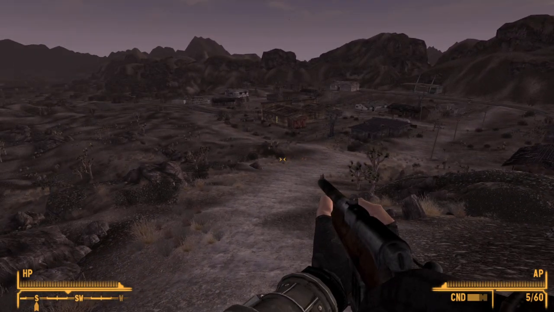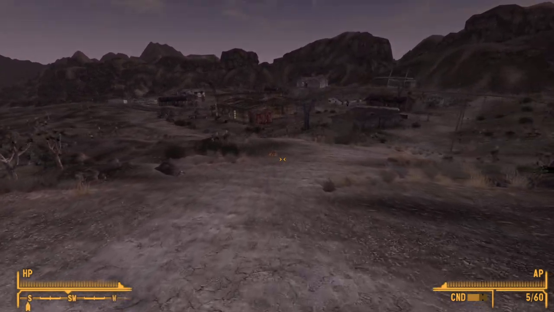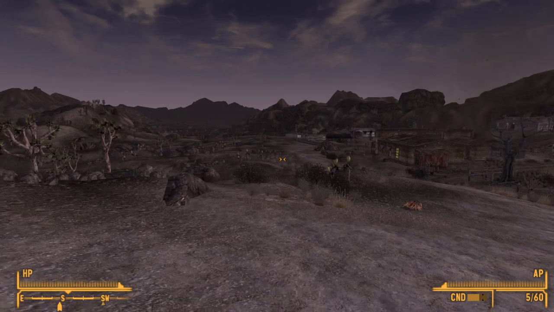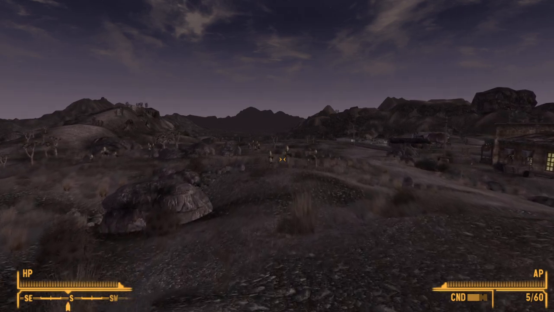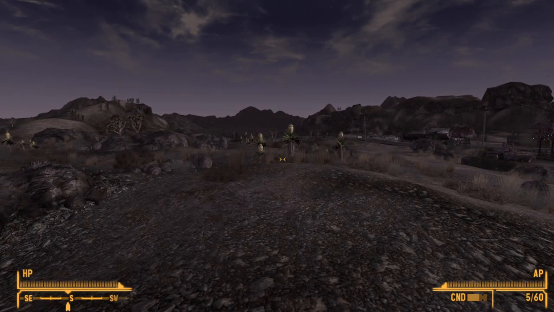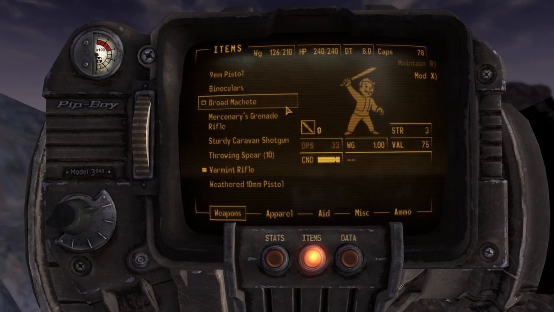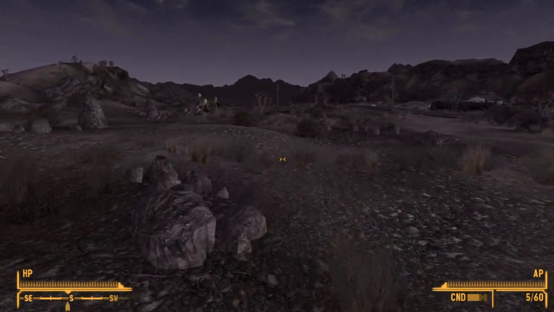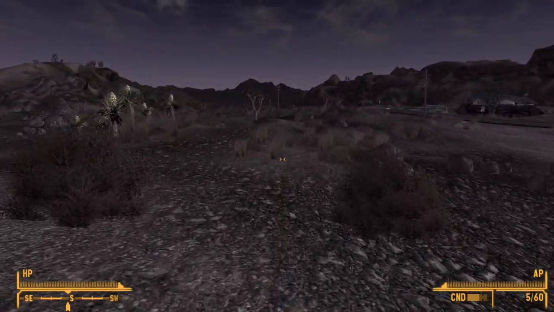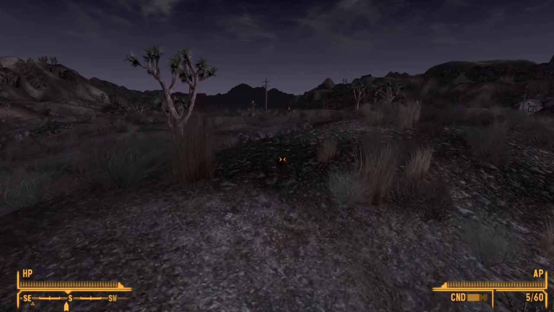Oh, it's getting dark. Okay. So, let's get back to the saloon, I suppose, or wherever we're supposed to meet with her. Oh no, it doesn't seem to be at the saloon. Let me see, how much am I carrying right now? Weight 126 of 210. So we can carry quite a lot, I suppose. So she stayed at that campsite, I guess.